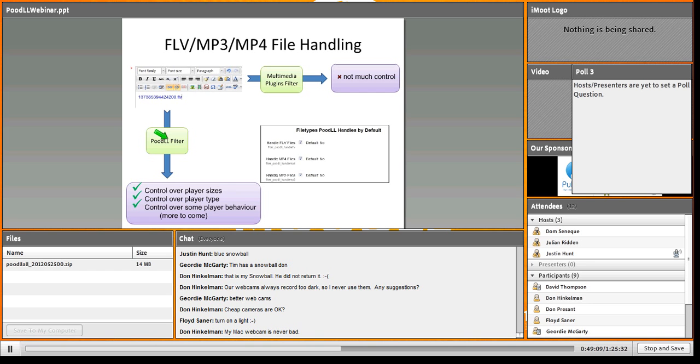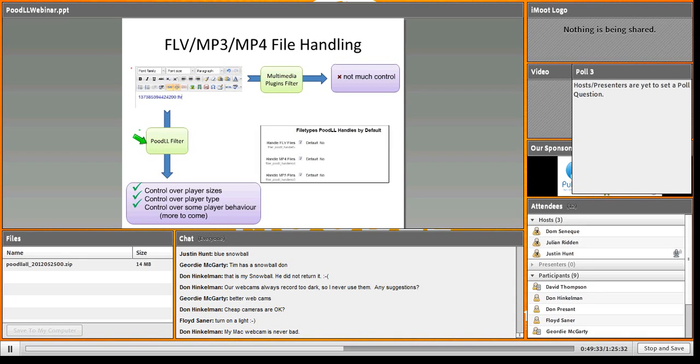So I started to think about how I could start to use third-party players with PoodLL. And so here we have the multimedia plugins filter, and most of the time when you drop an FLV file into your activity, you'll be using the multimedia plugins filter, which will then display that video file as a video player.